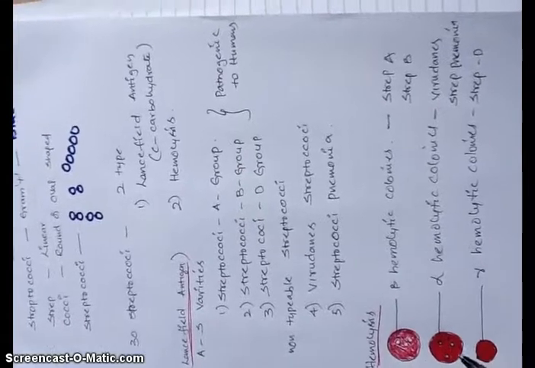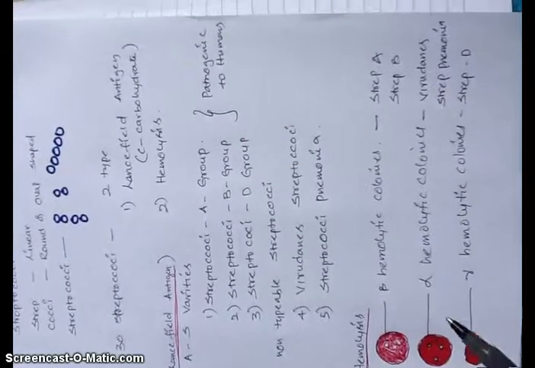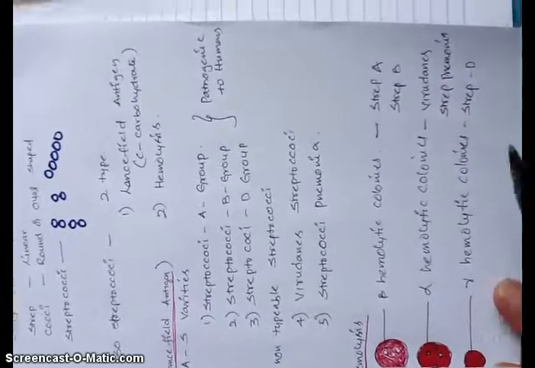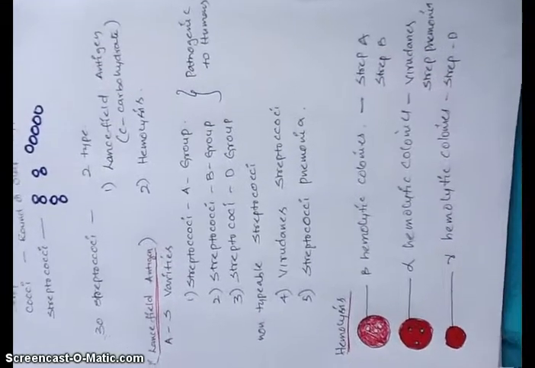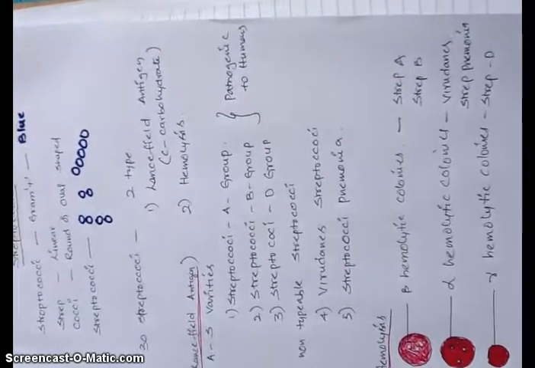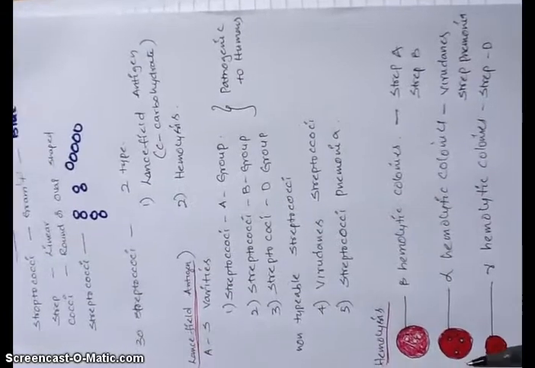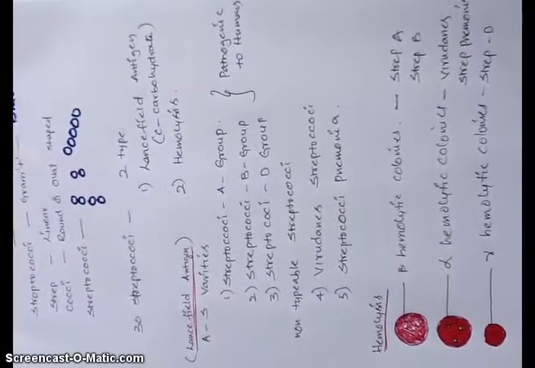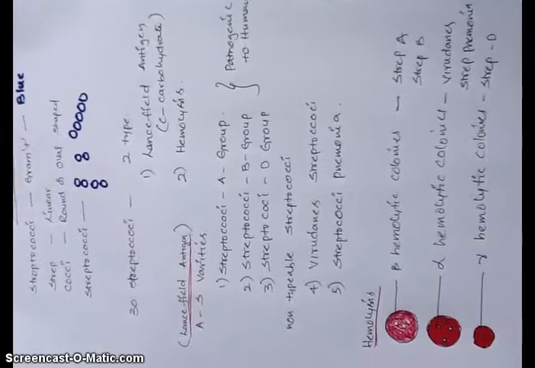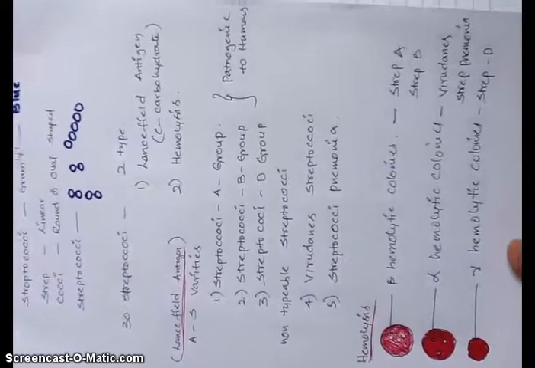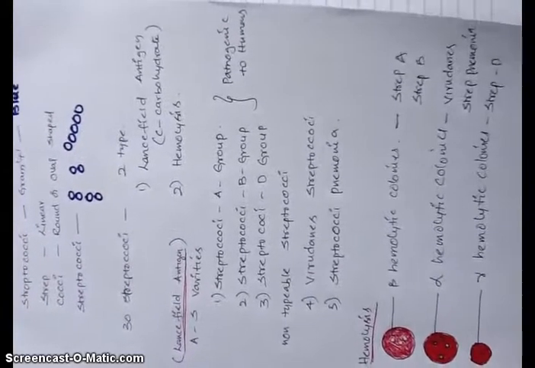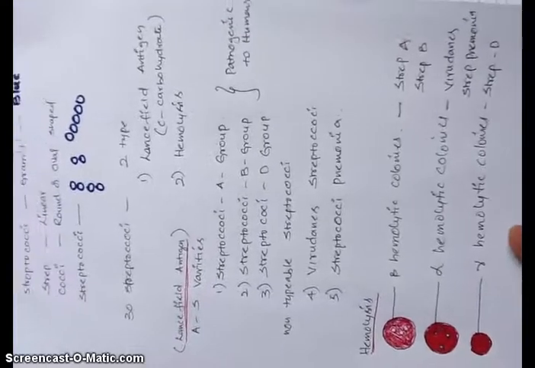So beta hemolytic organisms are group A and group B Streptococci, which destroy entire red blood cells on the blood agar by clear-cut destruction. Viridans and Strep pneumoniae cause partial destruction of red blood cells, so you can see a green hue around the colony. Gamma hemolytic colonies never destroy the red blood cells, so Strep D comes under gamma hemolytic. Depending upon this classification, we have 5 groups which can cause infection. We can classify with Lancefield antigen, and we can also classify with hemolysis. So that's about the Streptococci classification. Thank you.